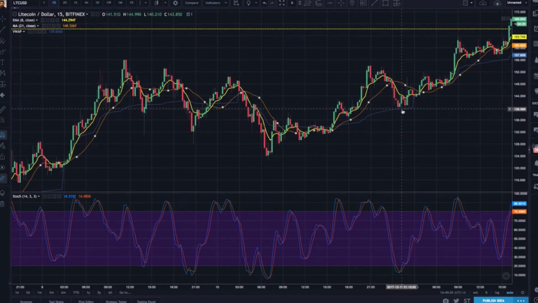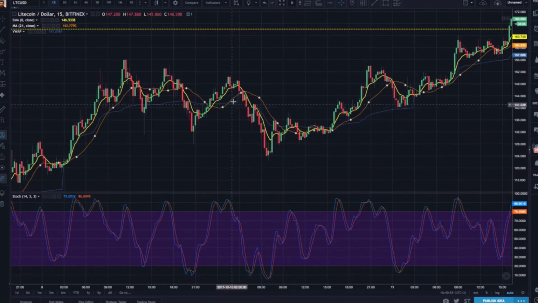And sometimes some people just see, okay, it didn't break down below this, so they would hold on and keep holding it on and ride the entire wave. So that's the VWAP, the moving averages. And the fourth one we're going to be talking about is stochastic. Now, stochastic is very interesting because this purple area is basically the unknown zone, right? Now, anything above this is the overbought, and here is the oversold.